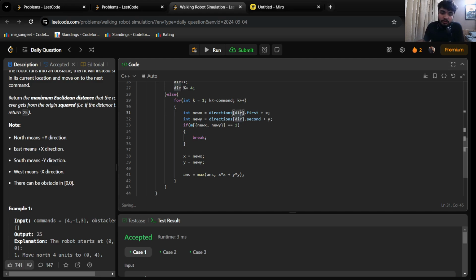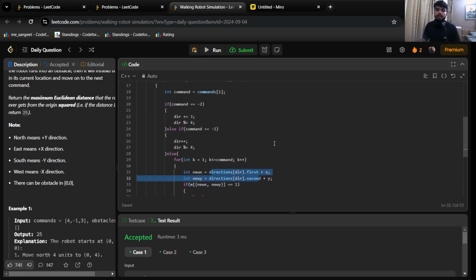For a particular direction, what we do is assign the new coordinates. So basically for a particular unit time, if you're pointing upwards, then you'll go 1 point upward. That 1 or 0 we'll get from this that we declared here.